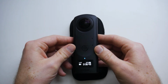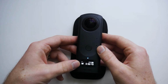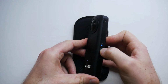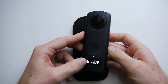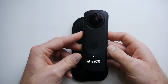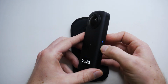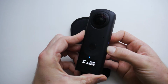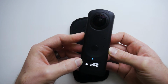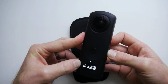Finally, if you want to connect this camera to your phone, you're going to need to enable the Wi-Fi and Bluetooth. So there is a Wi-Fi Bluetooth button right here. If you push it once, the Wi-Fi icon turns off. Push it again, it turns back on. If you want to control the Bluetooth, then you have to hold it down for a little bit, and then the Bluetooth symbol comes off. So let's press it to turn the Wi-Fi back on, and press and hold to turn the Bluetooth back on.